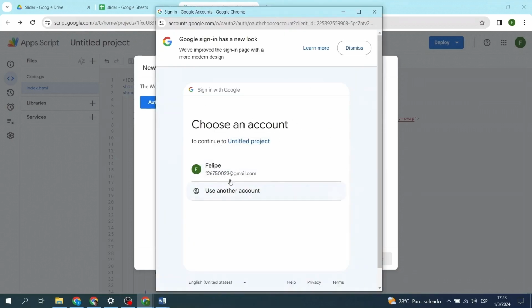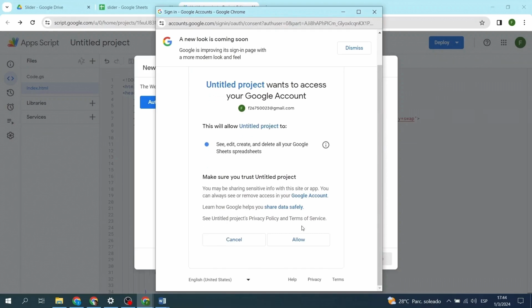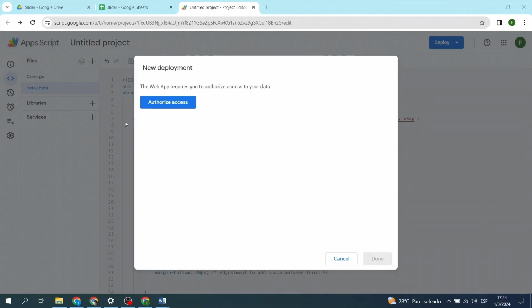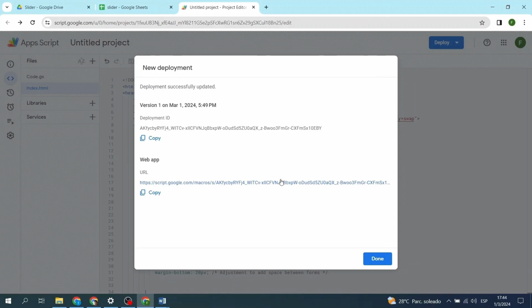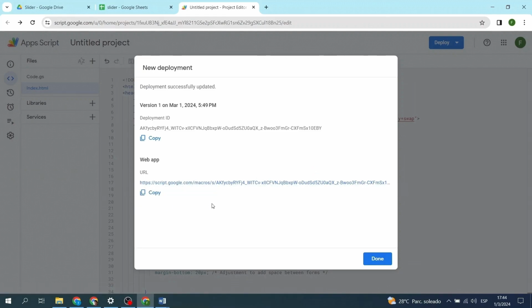And it will ask us to sign in with our account. Once this screen appears, we need to go to the Advanced section and access the project, here at the bottom. Once we do all of this, it will allow us to press this button to enable the application. Now, we wait for a bit. And we have everything we need. You can start using the application at this link, as I'll show you now.